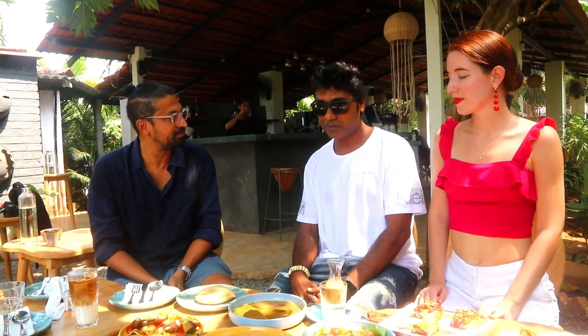But the idea is, how do I bring these citrus onto the table? Because a lot of people don't use them, and they go to waste. If you go to Mapusa, I don't know whether you've been to Mapusa, all these older ladies bring this citrus of different sizes and shapes. So I thought it's a great thing to bring it to the table.